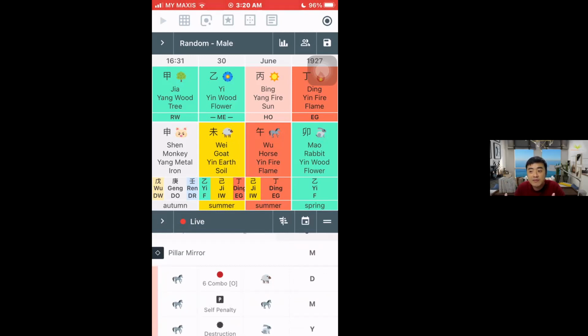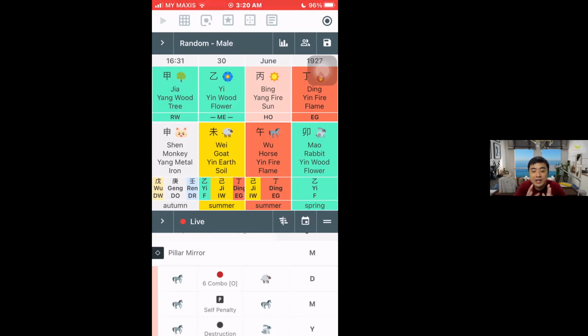Because normally when it affects the day pillar, you use it for self-development, self-improvement, or anything related to close relationships with your wife or girlfriend. Okay, so this is how you use the day energy. Normally it's used for internal usage more than external, because the day pillar is more about you yourself and your wife.